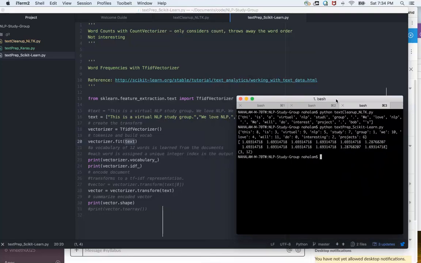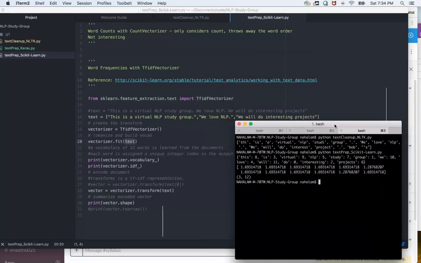Essentially, there are 12 distinct tokens if you count the number of words across all the documents. Which is why the vocabulary dictionary contains each word given an integer index. So you see the 2 is 0, the group is 1. Similarly, the will is 11. So all the words in all the sentences are mapped from each of these tokens to a particular index.